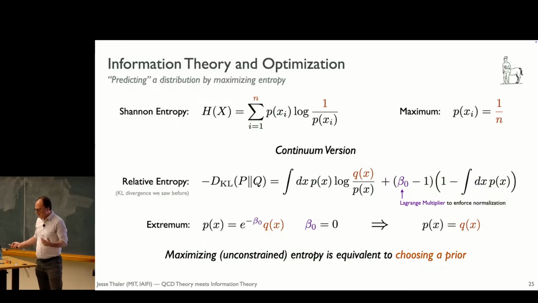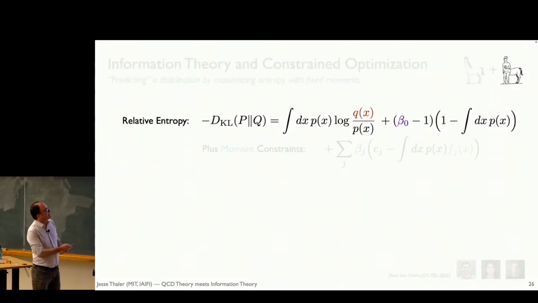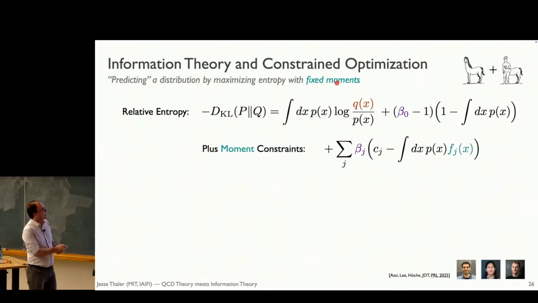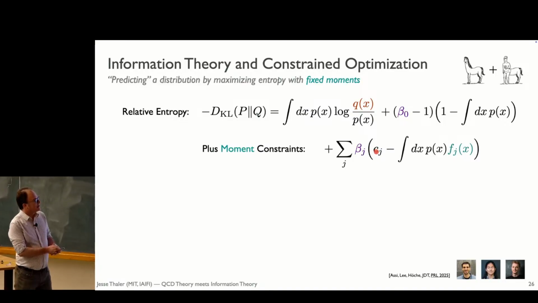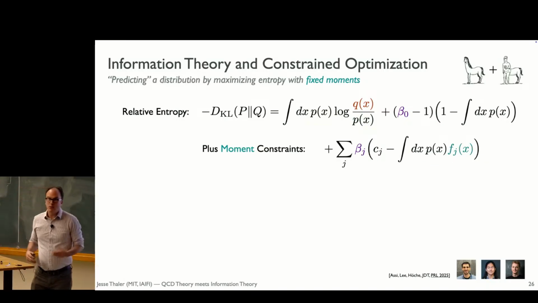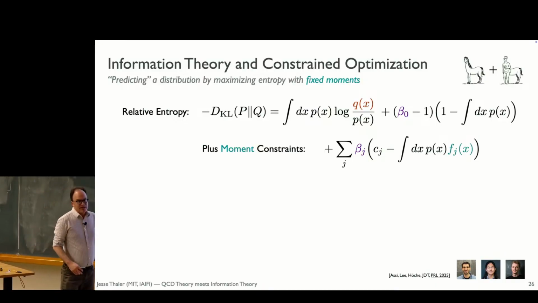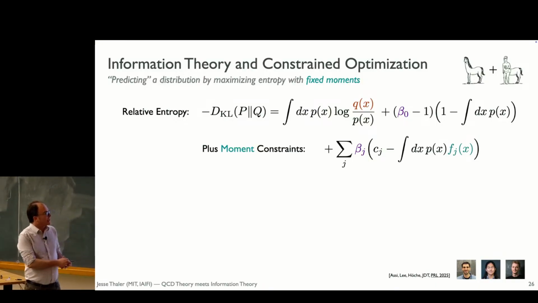So how do you improve it? You now do constrained optimization. You put in these constraints. And our choice of how we're going to constrain things is by constraining moments. So we have more Lagrange multipliers. C is going to correspond to someone's theory calculation, for some observable, which is defined by F. And an observable is just an integral over phase space of that value, like an expectation value or a moment. And now the theorist gets to decide, hey, what do I want to compute?